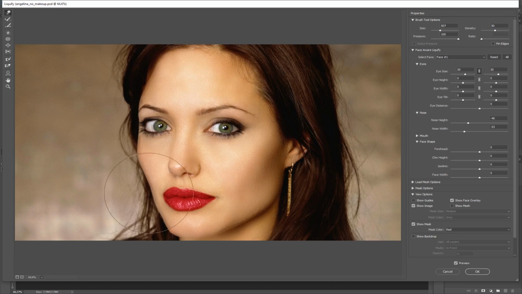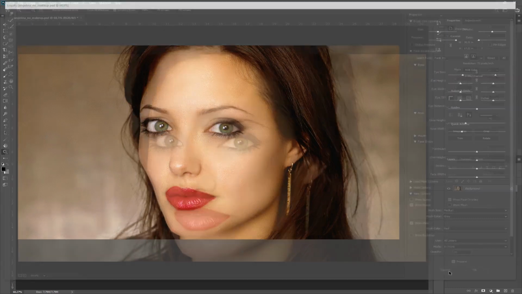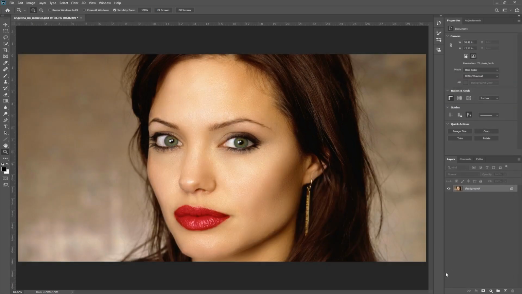I'm not gonna save it. You can like brushing. This is usually for, you know, the neck smaller, the shoulders, move them up and so on. So this is all the Liquify tools. There's a lot of fun in it. Check it out with your own image or with a different image. It's even better when the image is straight from the front. I'm not gonna hit OK. I'm gonna keep it as it is.